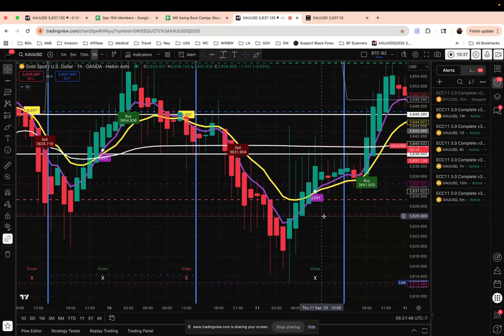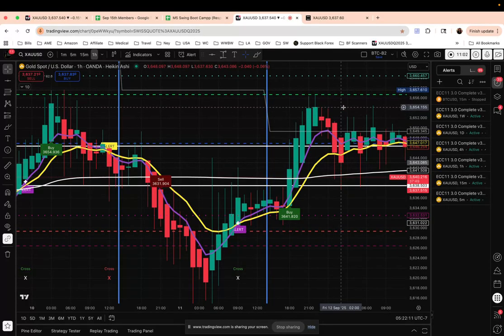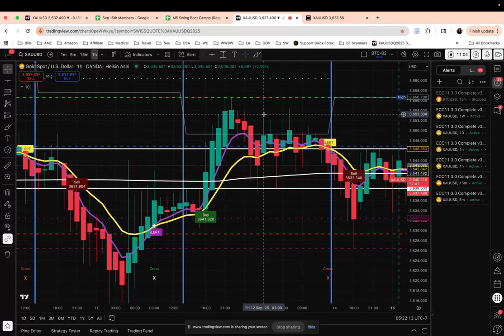And then once you got that next alert, you can be mindful of that. You got a little bit of pullback. Remember, put your stop loss underneath the alert sign. Or you can pull it to the previous candle, which would have been 3628.5. So you go ahead, you can get in that trade. And this sucker went all the way up on the hour chart. That's a lot of money, y'all.